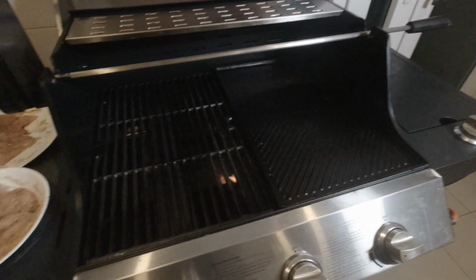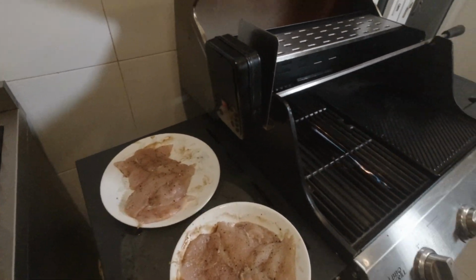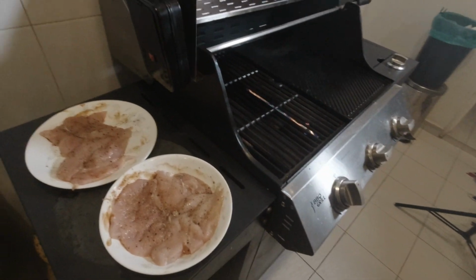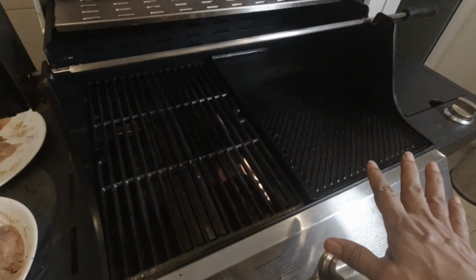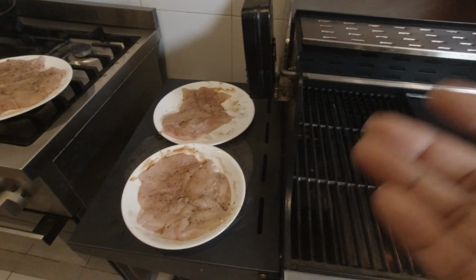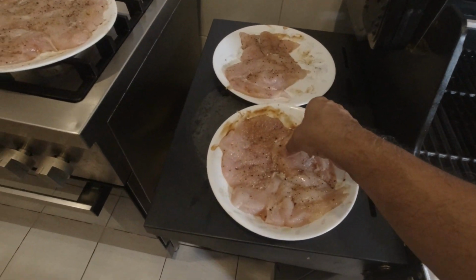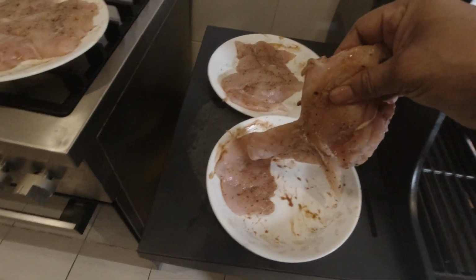So of course the chicken, I let it sit out for a few minutes, so it's been about an hour in the fridge and about 20-30 minutes outside. So now I'm going to actually grill the chicken. But you can actually use your frying pan, or you can put it into an oven. But I'm doing this just because it's easier for me.